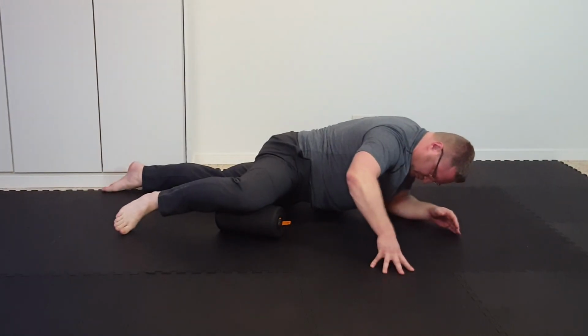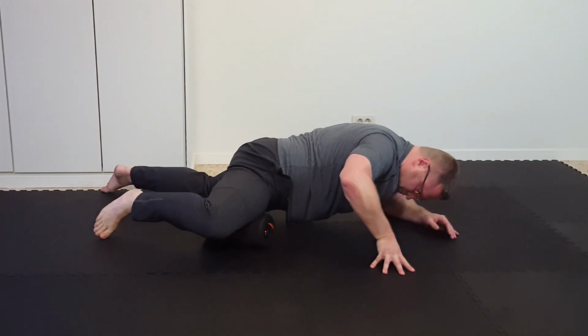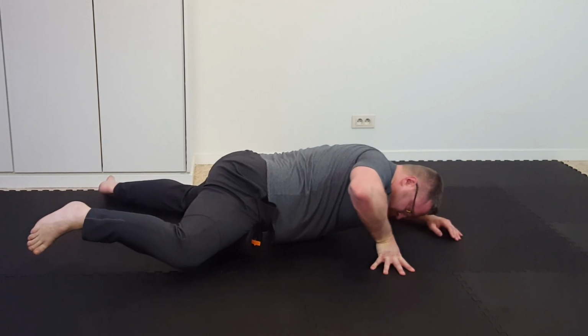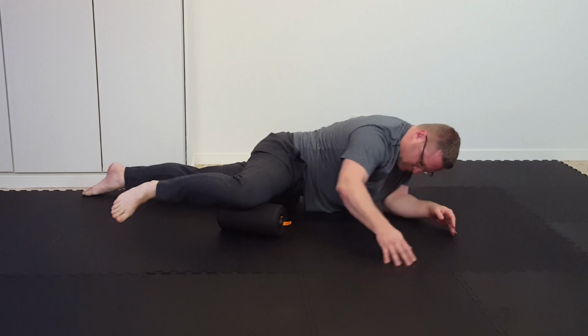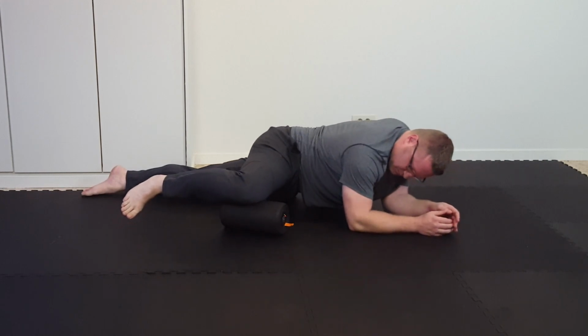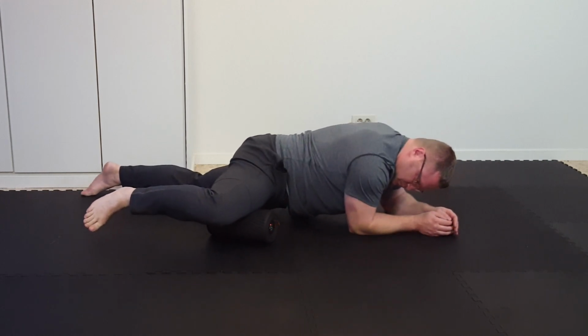Then adductor muscles, so put your foot at about a 90-degree angle, your legs are at about a 90-degree angle, and then very slowly roll towards the knee and then towards the groin area, but you do not touch the groin. It's not that kind of exercise.